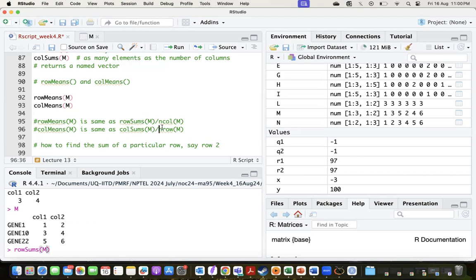So whenever I'm writing nrow in M, it gives me 3. That's how many rows are there, total number. But you are kind of there.